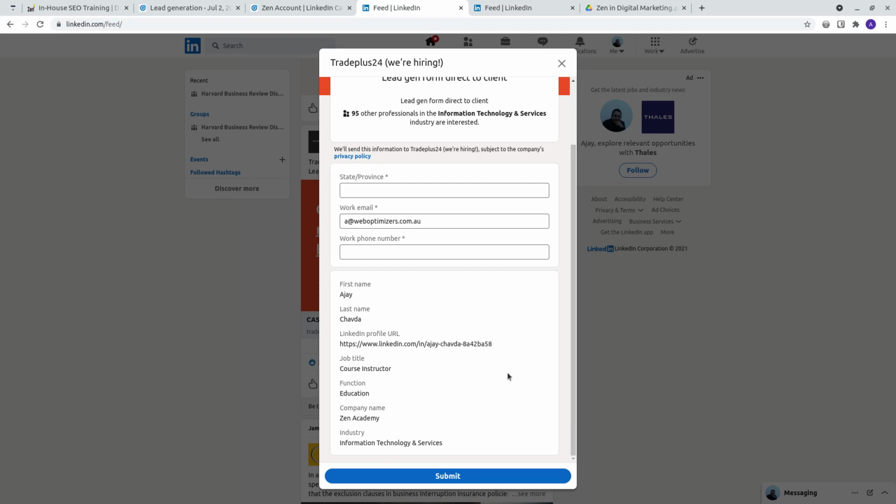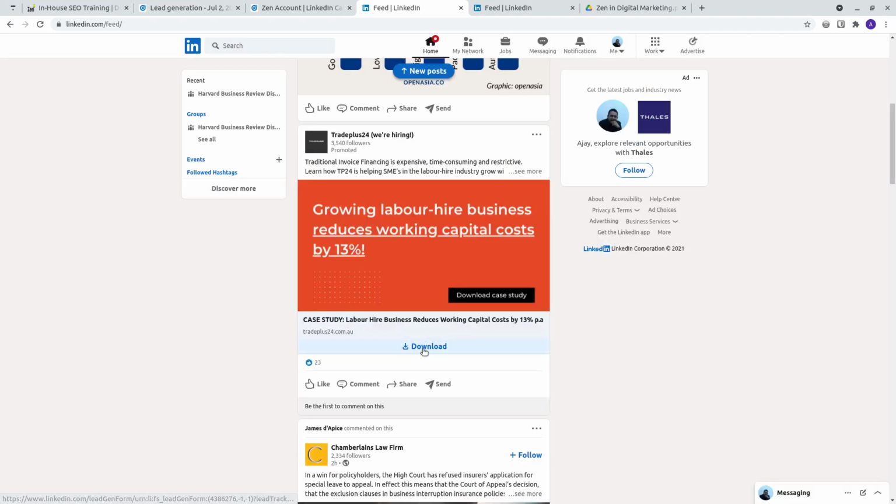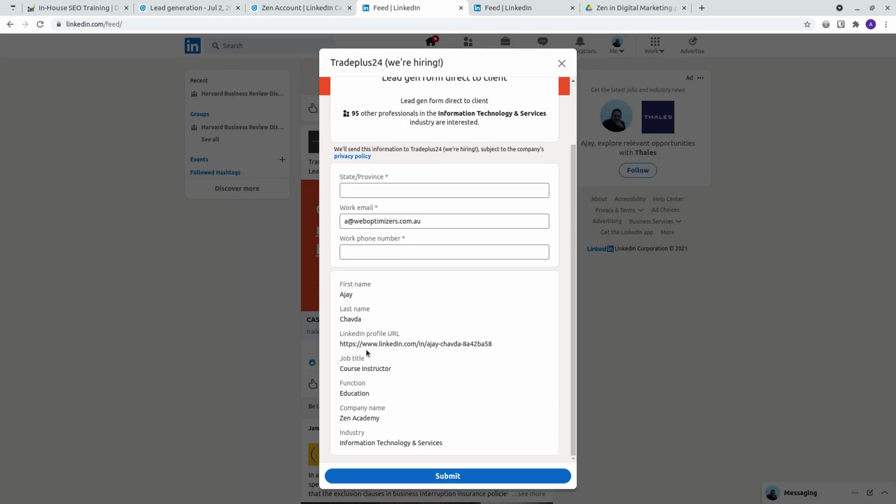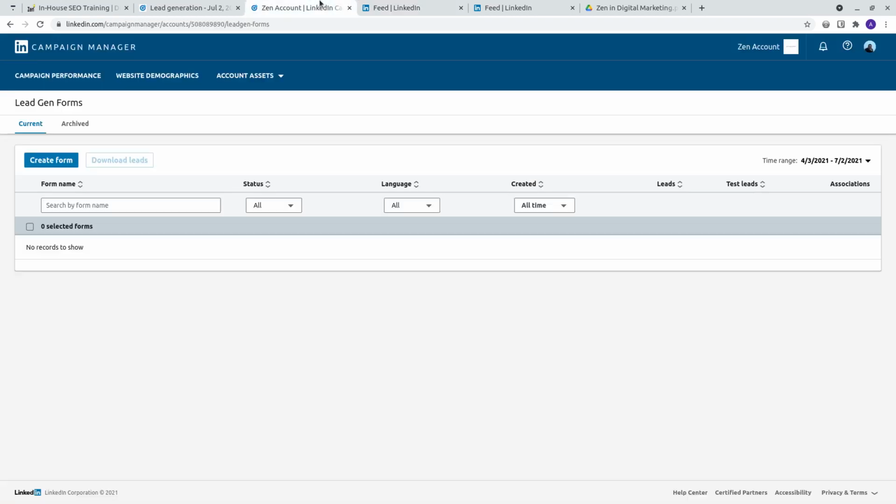So you want to be able to do this. You want to have gated content, some case study, some guide or something, which you will then have them download. But in order to download, they'll need to provide their email. So that's what you want to be able to do. So that form is something that you can manually choose and create. So I'll go ahead and show you how to do that.